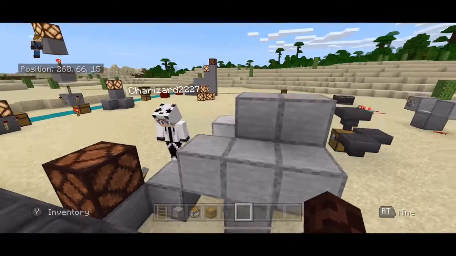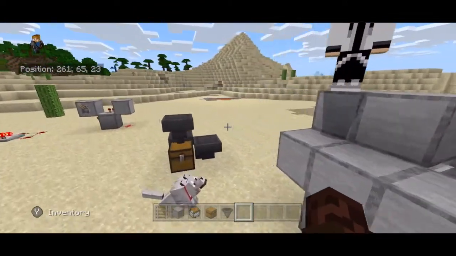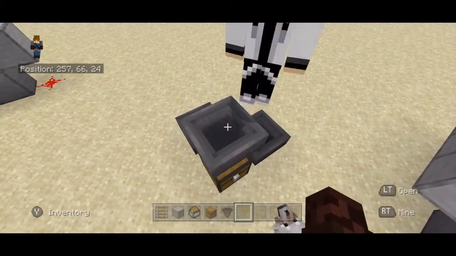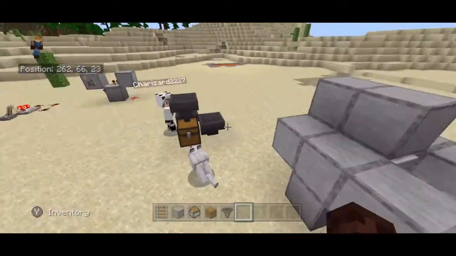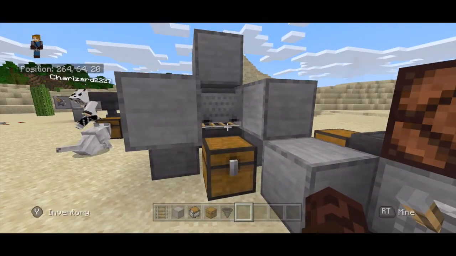And then, the last thing, hoppers can pull through what block? Regular hoppers can pull through what block? They can pull through slabs. Yes, they can pull through slabs. But if you want to pull through a solid block, what do you have to do? Get a minecart with a hopper.